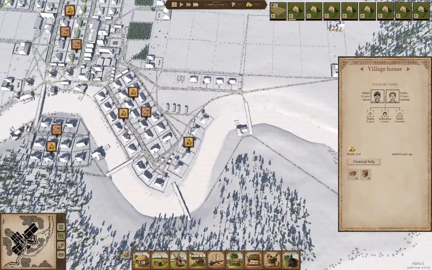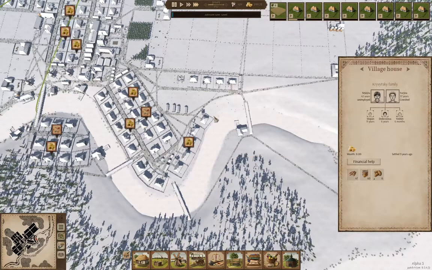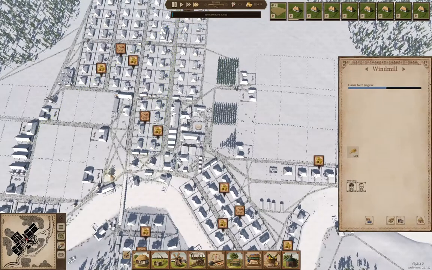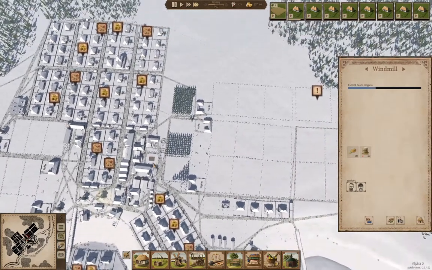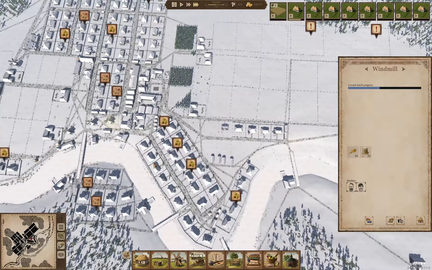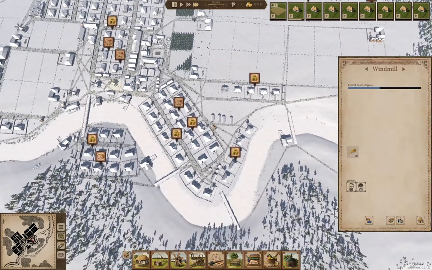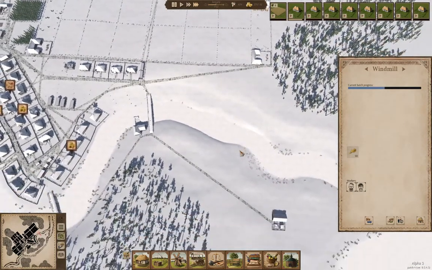The people should be happier. Now flour, we're producing some. We've got a stack of wheat. What are these guys doing? I might need another windmill. That might be good. I might perhaps need another one. That means I'll probably need more people again.